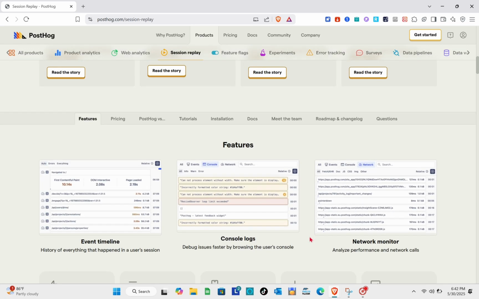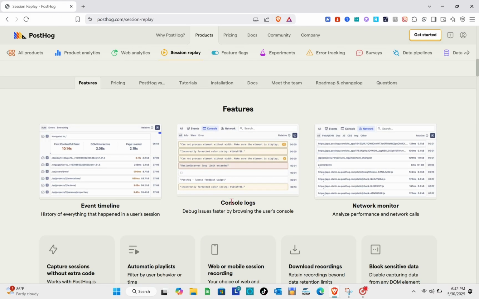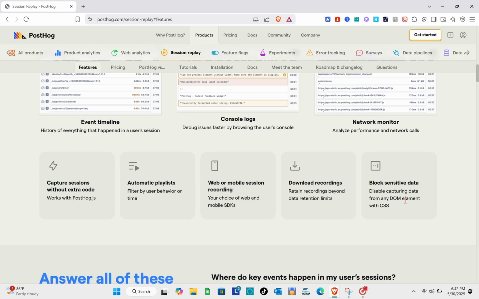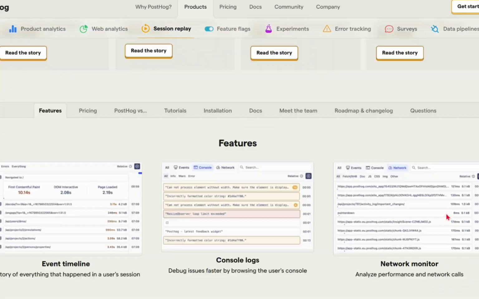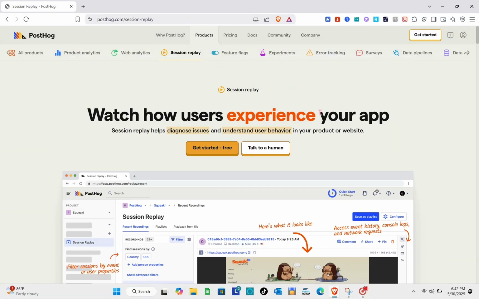Here are the features: event timeline, console logs, and then the network monitor. We also have capture session without extra code, automatic playlists, web or mobile session recording, download recordings, and block sensitive data. Now let's proceed to the feature flags.